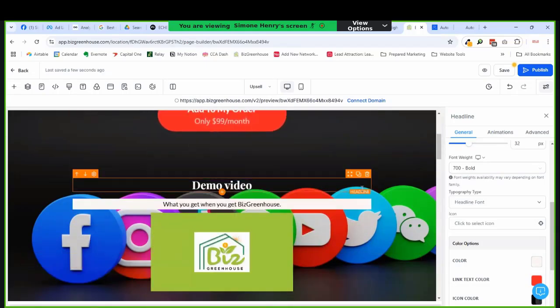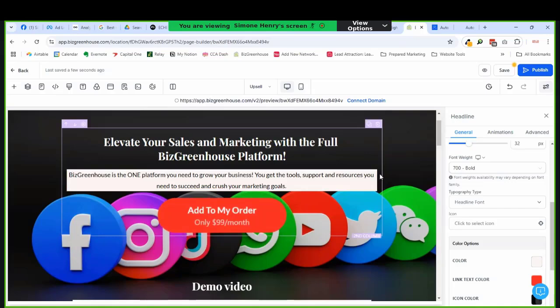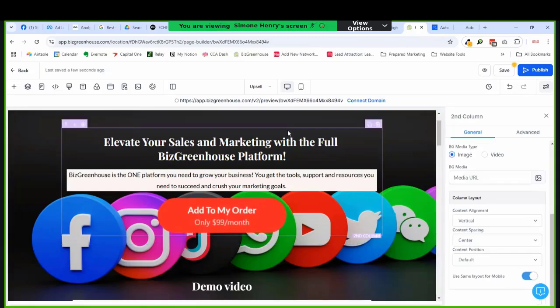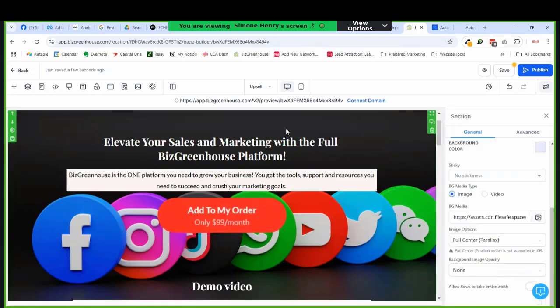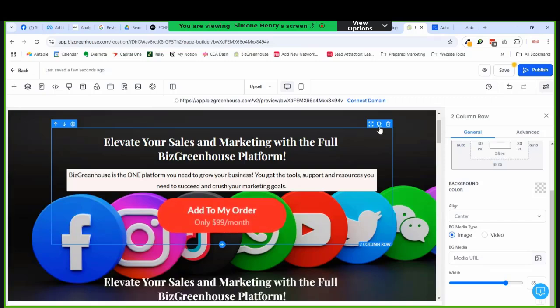I'll put that there. We're gonna do, let's see, some features or, okay, benefits should come before features. When you get this greenhouse, let's do a demo.